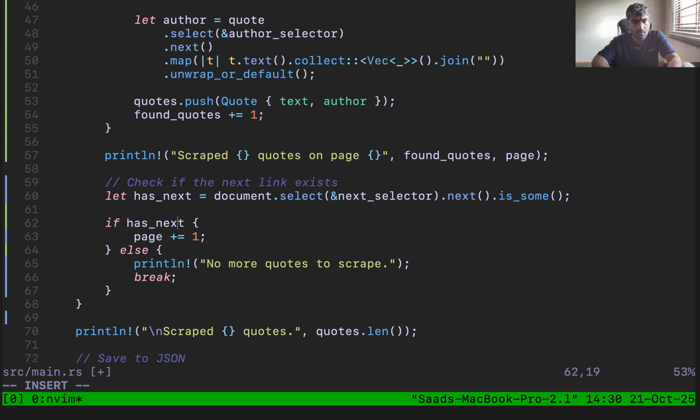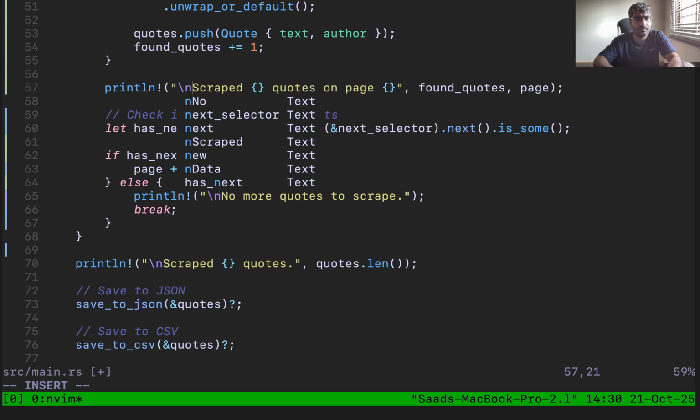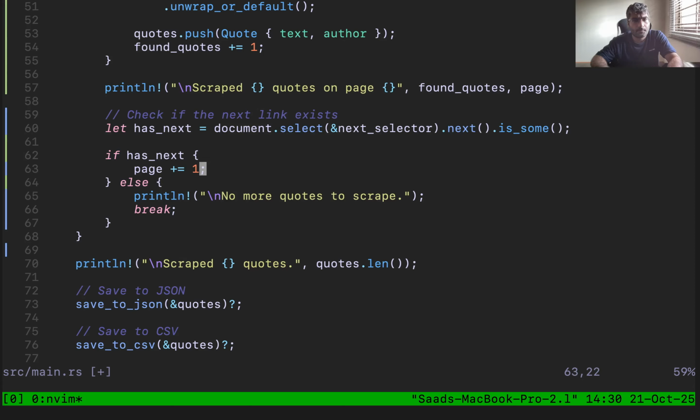I think everything is done now. For the indentation part, we should add the line break here, and after this as well. And for the last part, we will say total codes scrapped, and there will be a number.